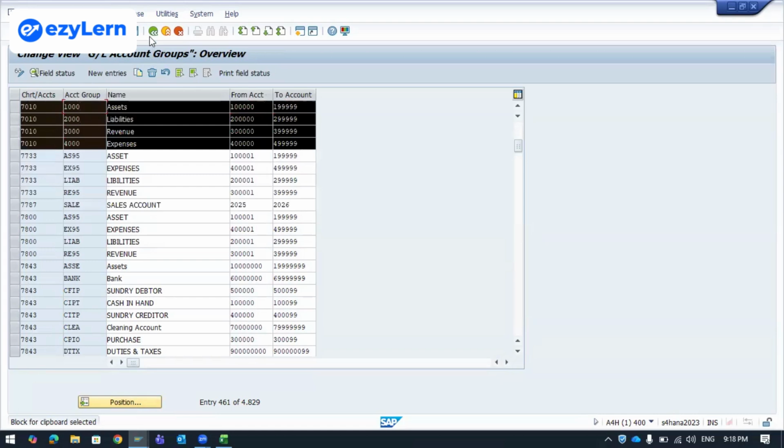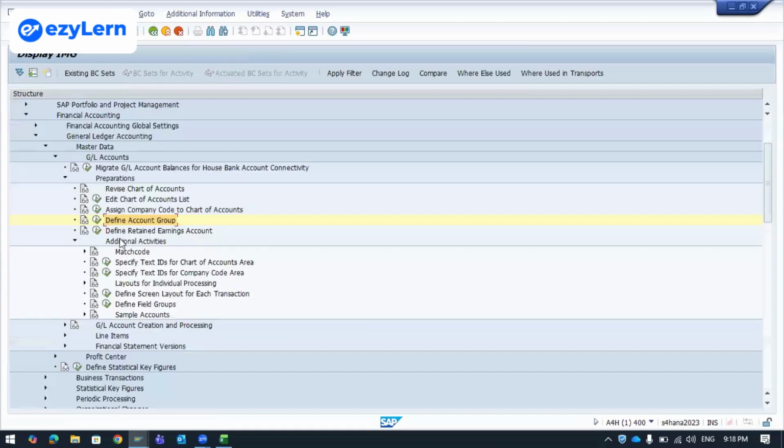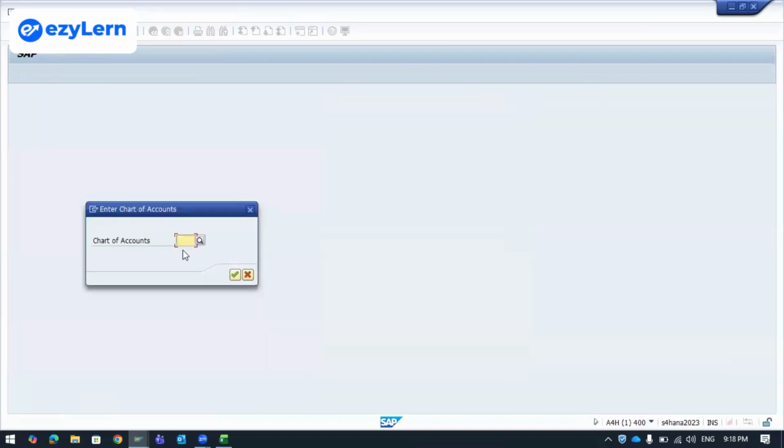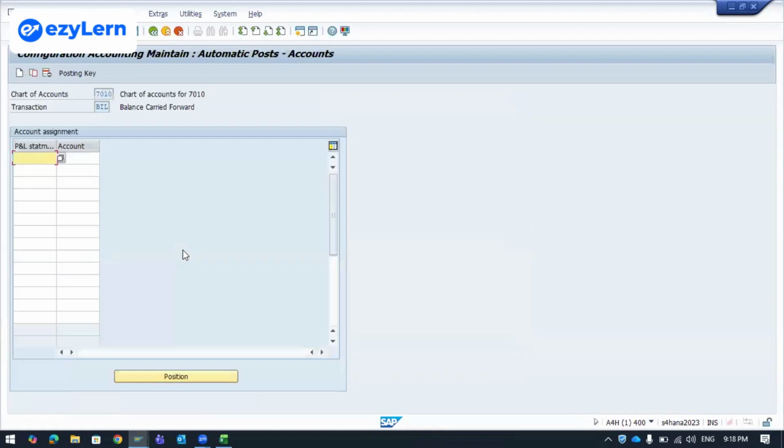Then next, you have the retained earnings account. The retained earnings account is the GL account wherein the retained balances go: after clearing all the payables, dividends, shares, etc., and paying off all those records, the balance that is left is moved to the retained earnings GL account.